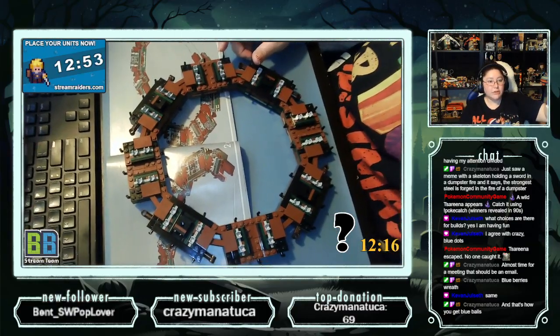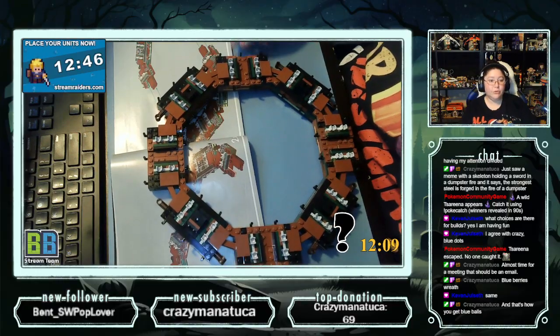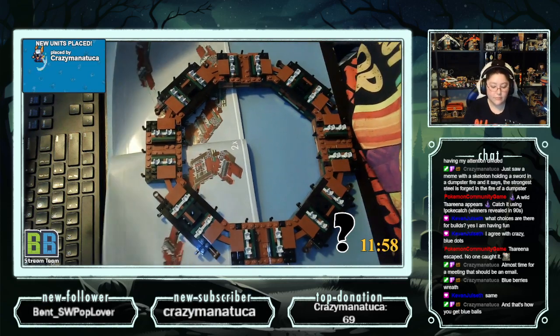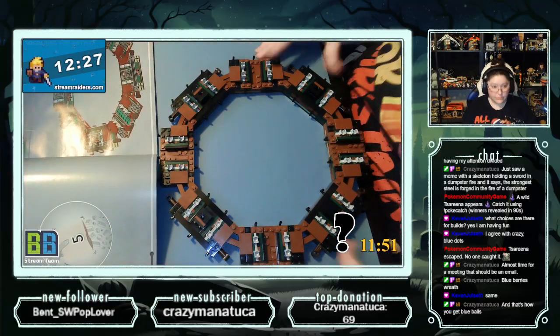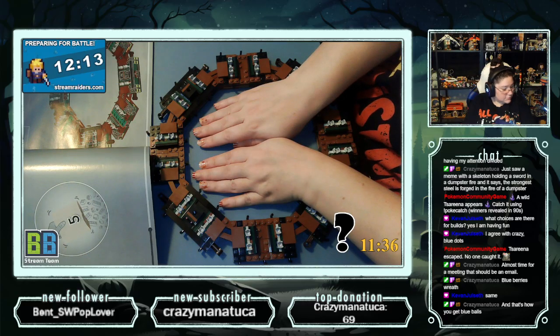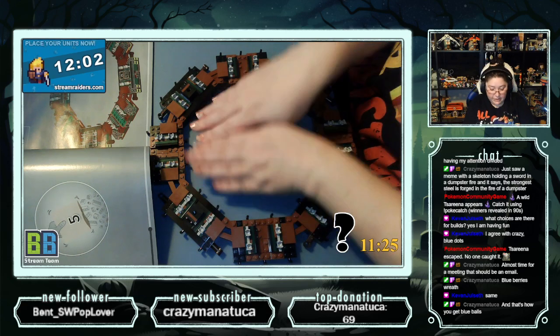There we go. Sorry, I was trying to have it close at first so that you guys would have a better view of the making. And then I had to guess how to readjust it so you could see the whole thing. So, that is our whole wreath together. We have our circle, which my hands fit inside. I always joke that I have baby hands, but still. I'm trying to think what I could put in there for reference. Hands for reference. That's how big it is. My hands fit in the center of the wreath.